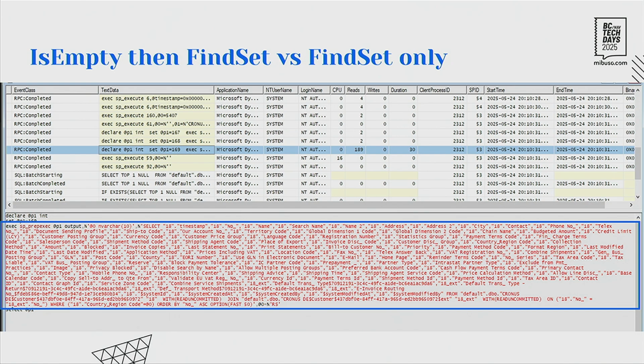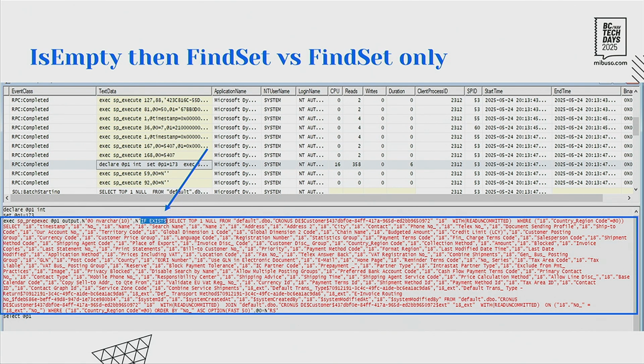On the first run, you will see SQL Server creating a stored procedure for your filter, and it looks like this. And after a certain amount of running, you will get if exists in front of the stored procedure. It is not in the same stored procedure, so a new stored procedure is created and wrapped around with if exists. And that's basically the Business Central platform optimization, which I was talking about earlier.